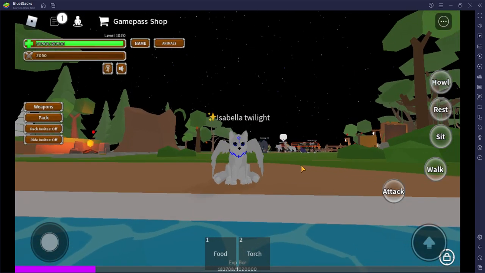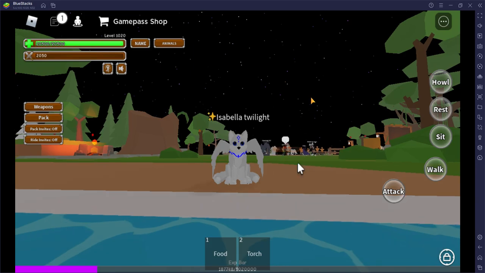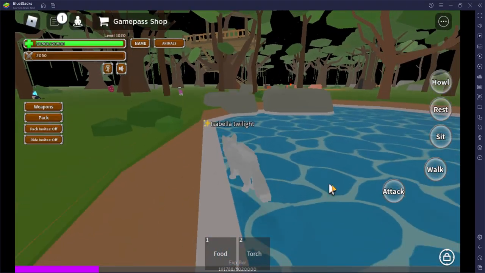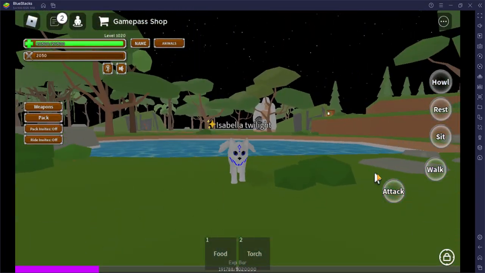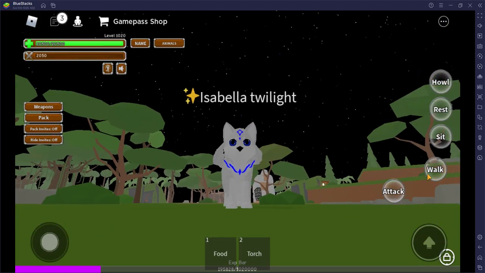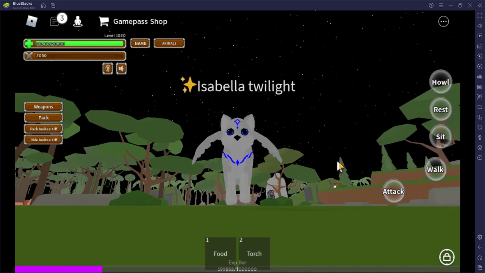So, hi everybody. Today we're gonna be doing another video, and this is my first video in Roblox. Today I'm gonna show you guys how you can get winged animals in, I mean, not Pets, I'm sorry, in Animal Simulator. So I hope you guys enjoy.